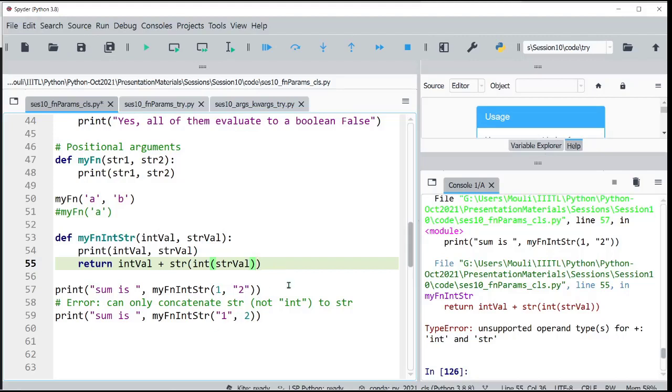Concatenation of string should be allowed. Let me see. Can anybody give me some help? What is happening? Why is it not going through?